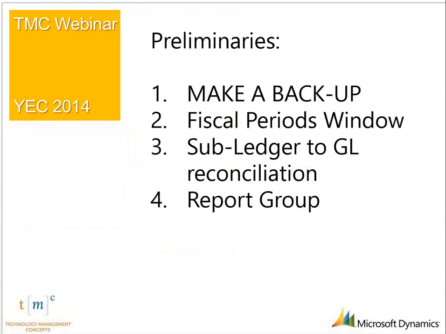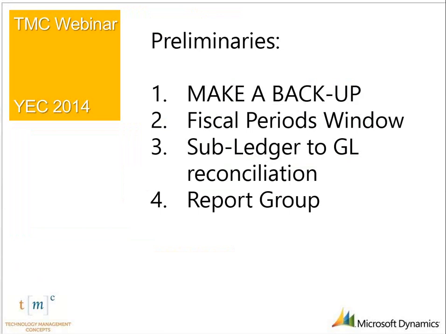And finally, you may choose to build for yourself a report group. That report group is going to be used to run the before and after comparison. You might want to include things like a trial balance report, stock count reports, aging reports, etc. Just something that we can use to make sure that as we go through the year-end close process, close 2014, open 2015, all of my balances are rolling forward in the manner that I expect them to.